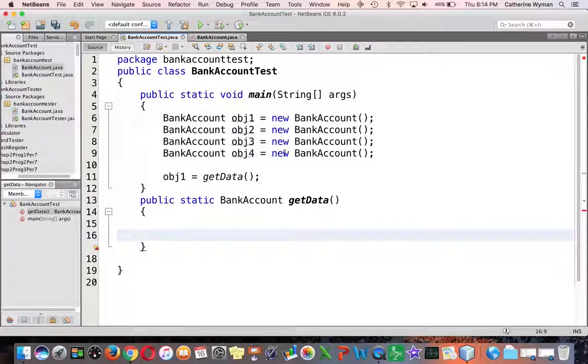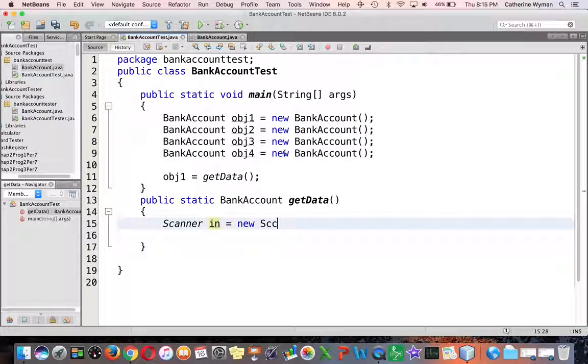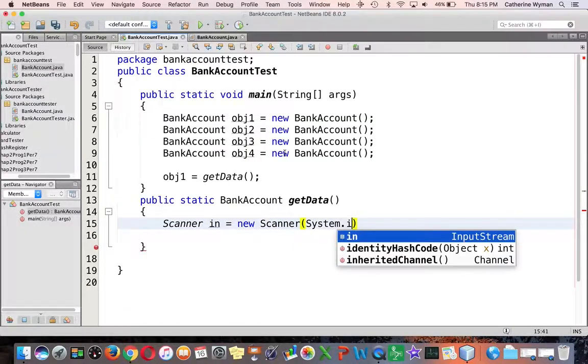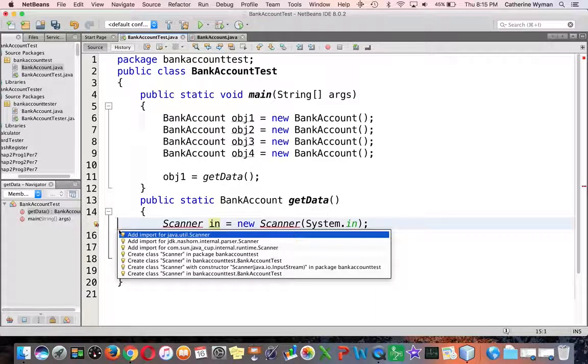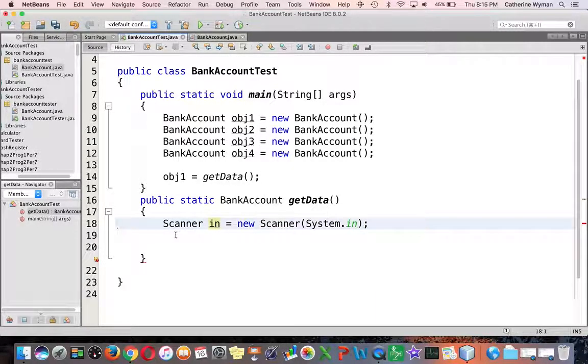Now, some people like to write their return statement straight out of the blocks, but I frankly like to wait. I want to prompt the user. There are, as you know, different ways to prompt the user. I will use a Scanner in this case. I have no justification for why I chose Scanner over JOptionPane. Either one would work fine. So I create my Scanner object. Notice the red squigglies. That means I need to use my import. So I click on add import to add that.